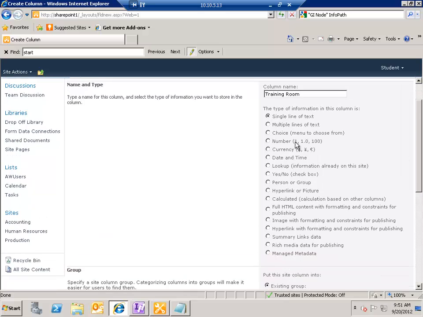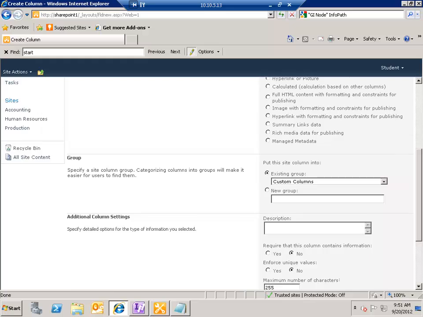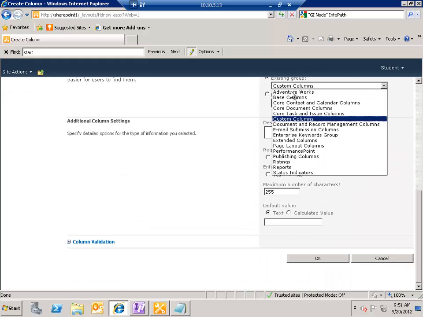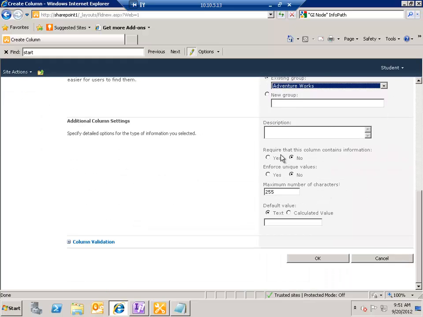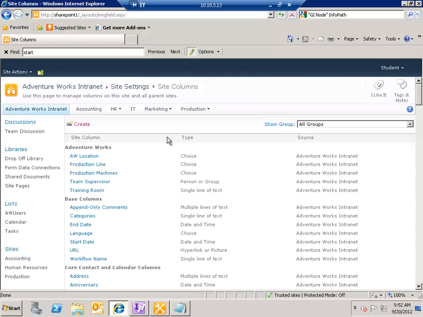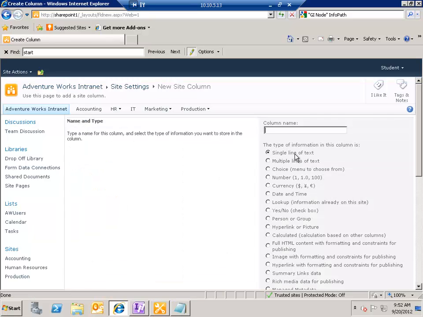My training room, I'm going to make that a single line of text. I could have made a column of type choice and listed out the different choices, but I'm just going to make that one a single line of text. And the last thing I think I need is an instructor.